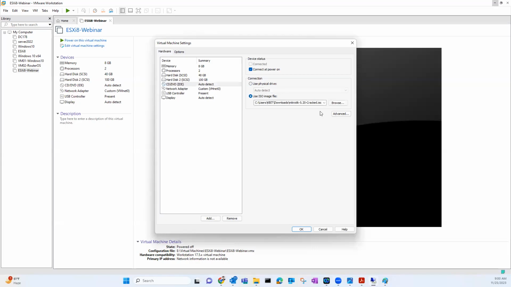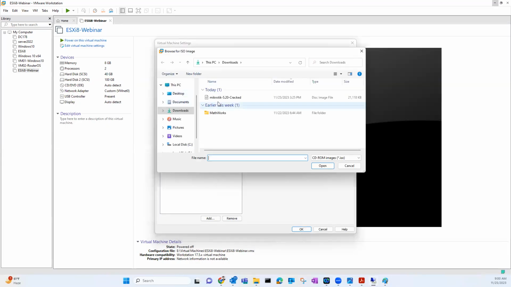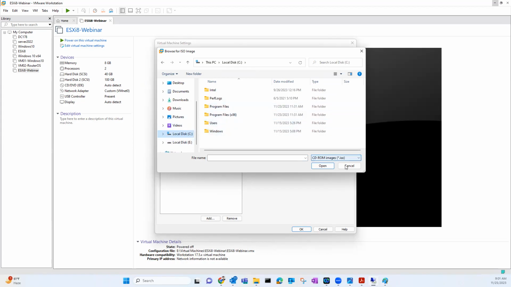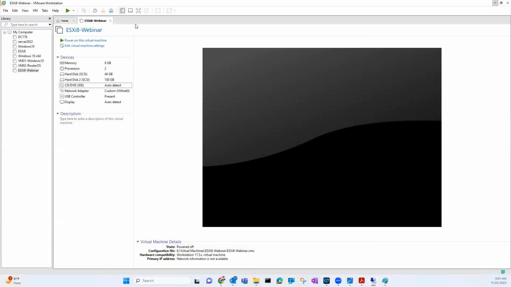Sir, if you don't have a USB connected or the USB is not working, how do we connect the ISO then? Basically, I think through iDRAC you can also upload the ISO images, if I'm not wrong. Correct me if I'm wrong. Yes, you can, but what if you don't have access either?